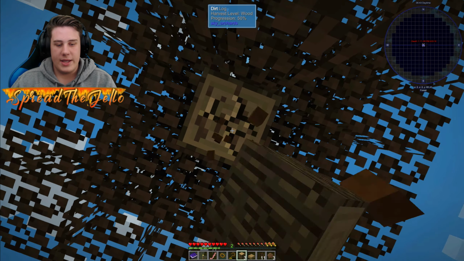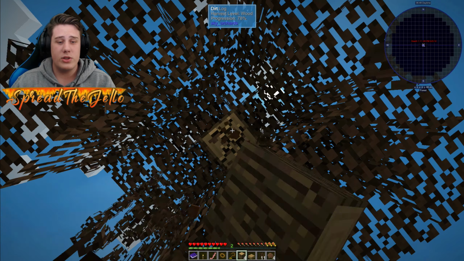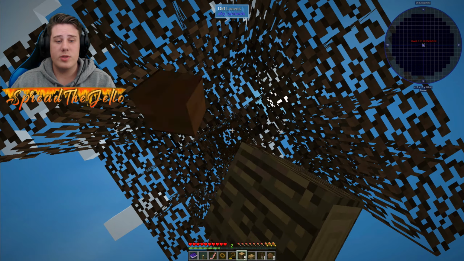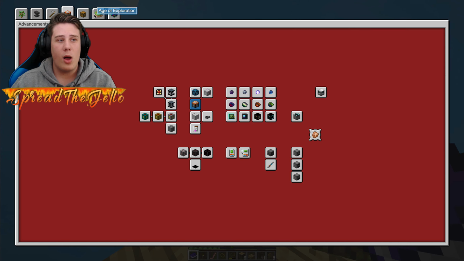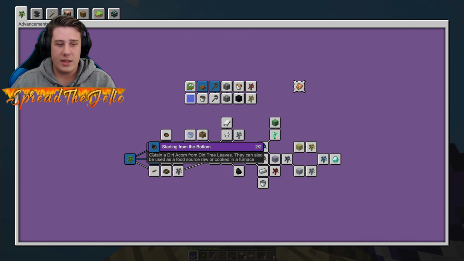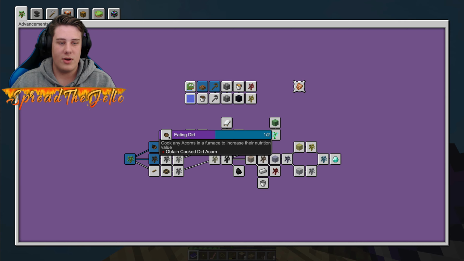Another cool thing in this modpack is if you're confused with whatever you want to do, you can look at a quest book, and it guides you along. If you right click on the achievement book, you can see there's a bunch of quests in this. This will help you know what you have to do next. We've got the first one, obviously getting started. Then obtain a dirt acorn, and then acquire a dirt sapling, which we did, and dirty dancing, craft a dirt block, which we just did, which is very cool.